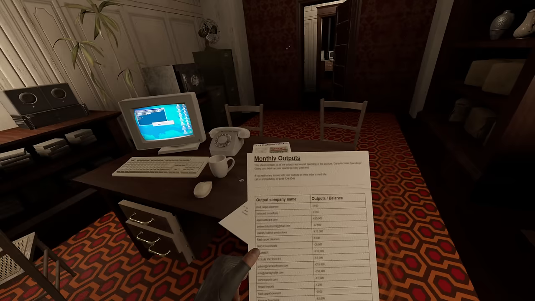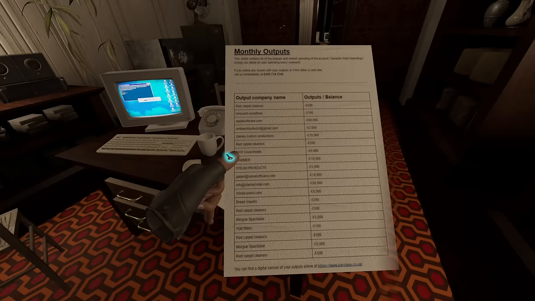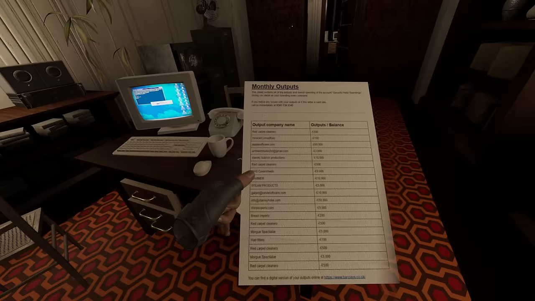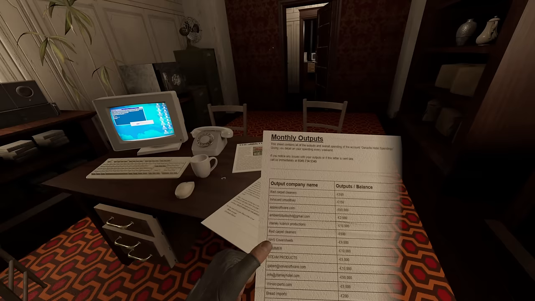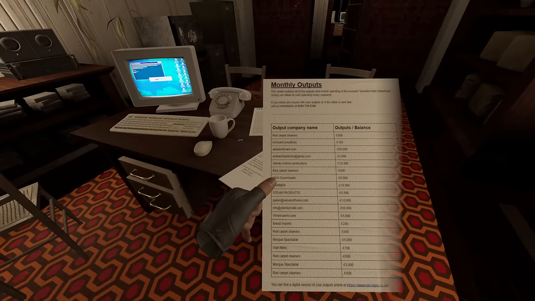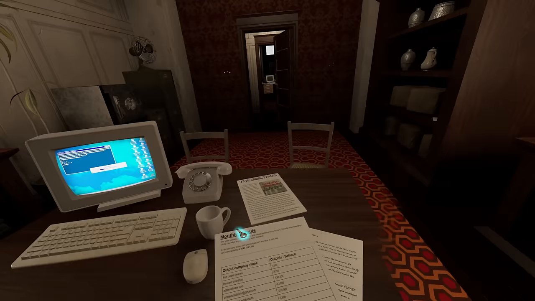Monthly outputs. Morgue spec something. 5,000 pounds. That... What is that? What does that mean? Actually, there's a whole lot of really weird expenses on here. Like, it starts normal, red carpet cleaners, but then Innocent Smoothies, Stanley Kubrick Productions, NHS cover sheets, I suppose that makes sense, Steam Products, GabenValveSoftware.com, info at Stanley Hotel, and the morgue things, which is, you know, far more concerning.